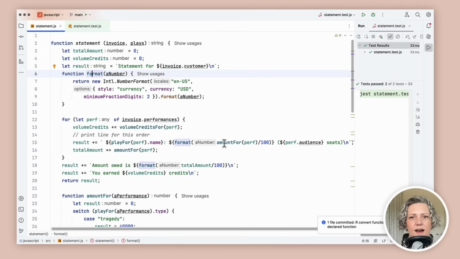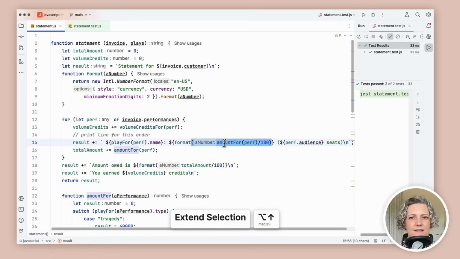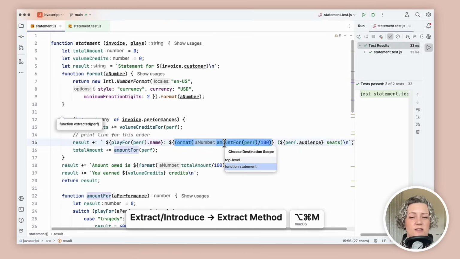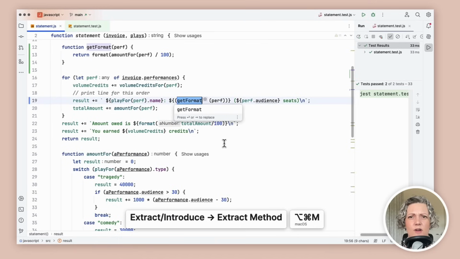And then I can actually try and make this a little bit more domainy. So what this is actually doing is it's formatting the thing as US dollars. So I'd like to extract a little function US dollars. So let's extract that. Doesn't quite do what I was thinking, actually.